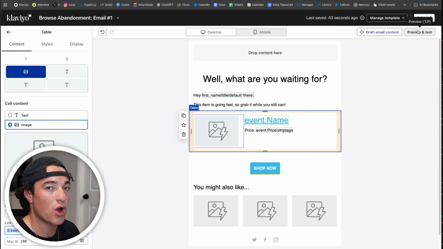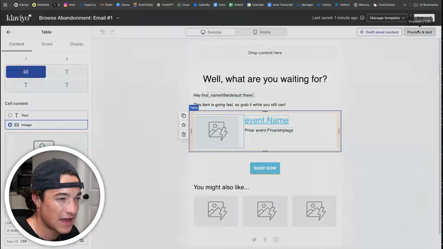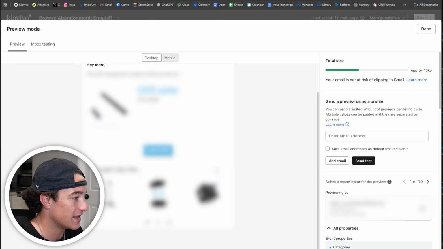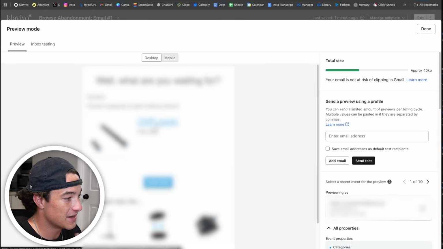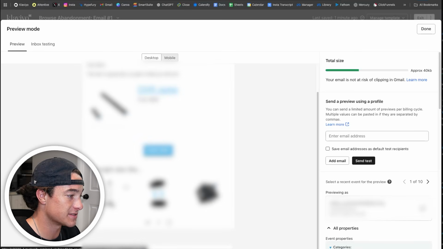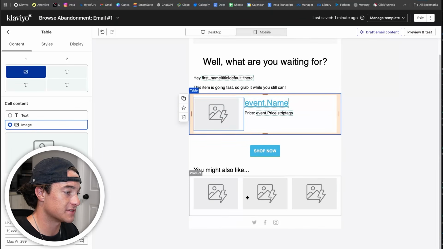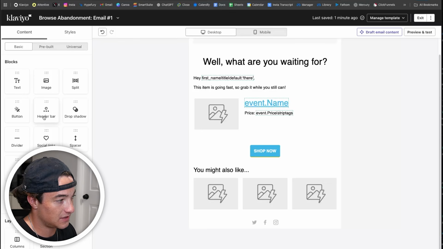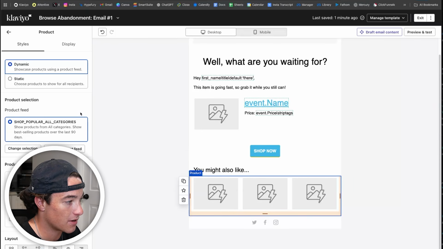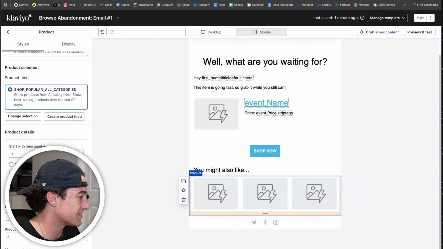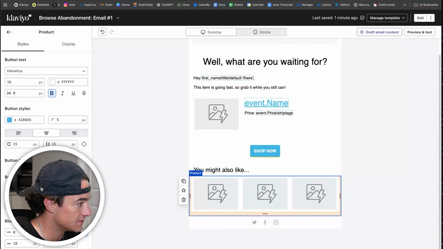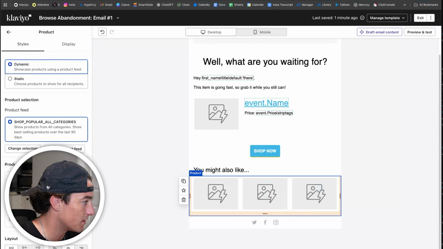You can test if this is properly pulling for customers. I'm going to blur this out because this is a client account. You can look right here. It's going to show exactly what that person left behind. And I know this is blurred, but you can see this is the product, and then it has the name and then the price. Then you'll also see some stuff pulled down here, because what Klaviyo's done here is they've inserted a product feed for you. Essentially, you're able to pull in dynamic products for each customer. So you can do popular categories. You can have it be specific products that you want to show here, and you can adjust this however you want. You can include buttons, you can exclude buttons, you can have shop now buttons, whatever you want.